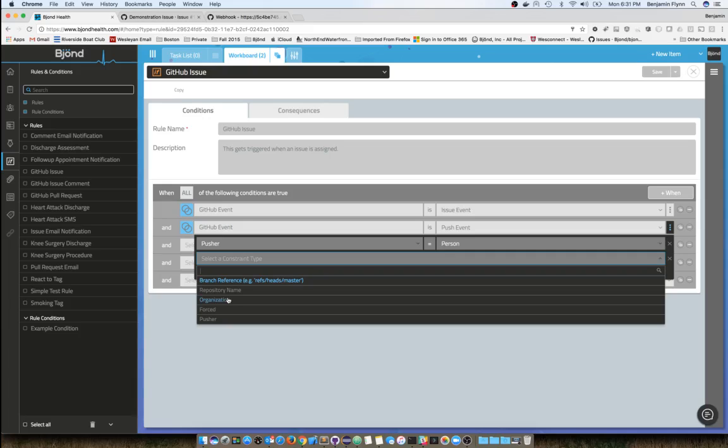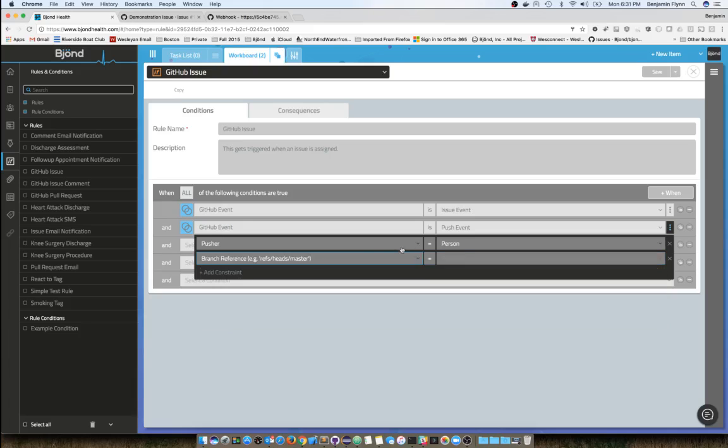Organization, so that's going to be your company usually, or an individual, depending on whether it's an open source project or not. And then repository name is a string. And then branch reference, you can put a string in for whatever you want, so you can set up a specific branch for a specific purpose. You just type in the string of that branch name here.